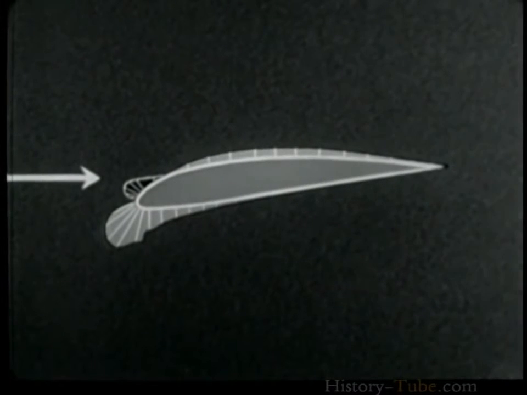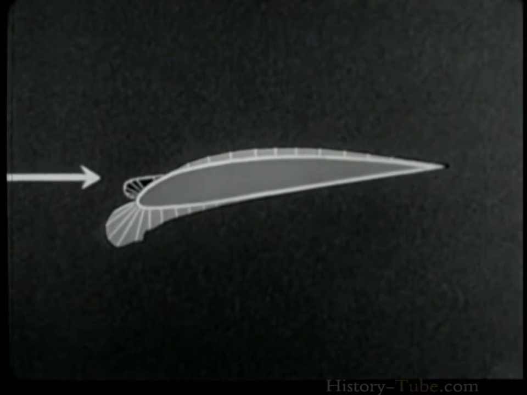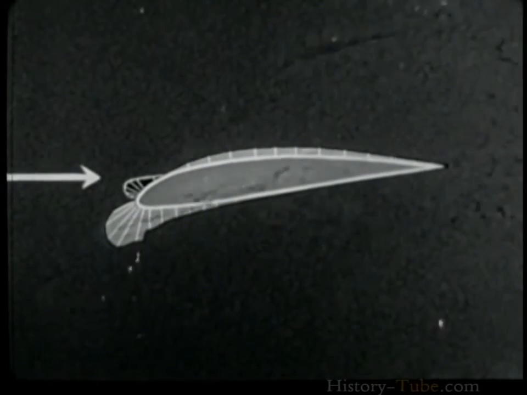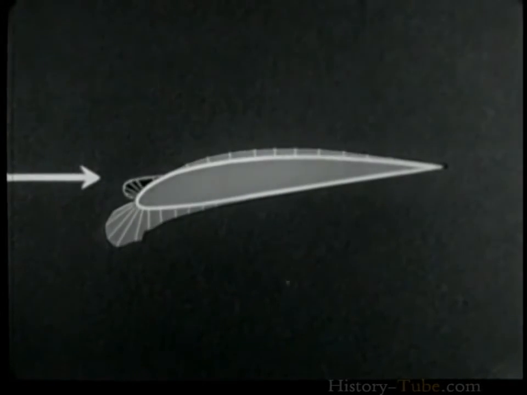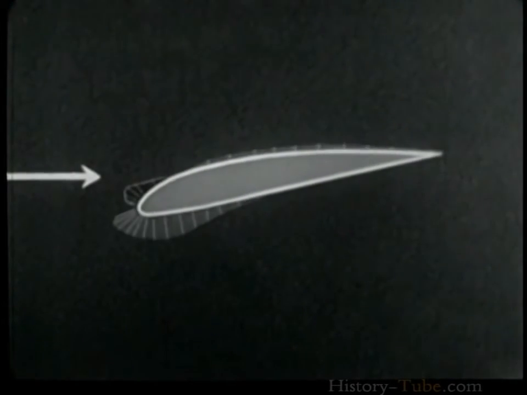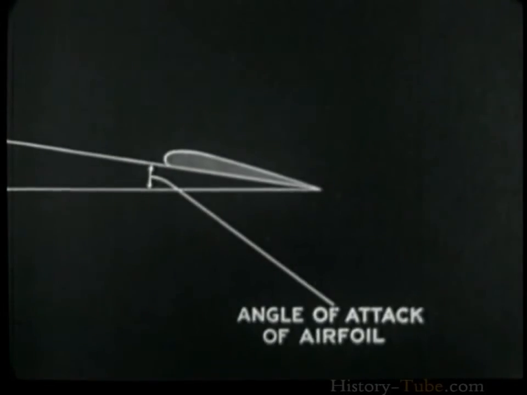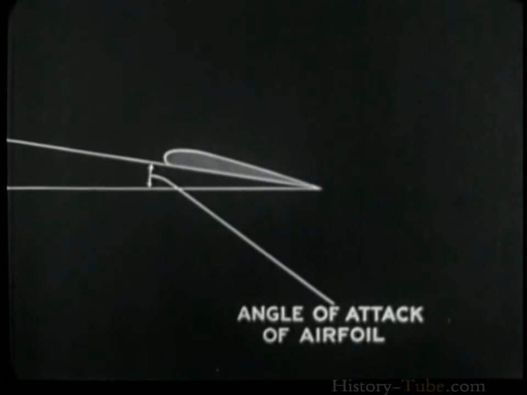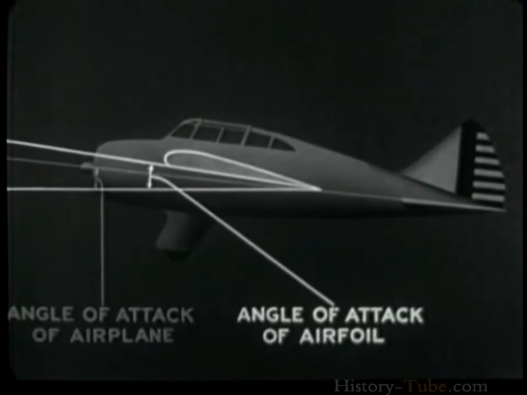The negative pressure on the upper surface of the wing shows little change. However, the negative pressures along the lower surface begin to increase at the leading edge. Further increases in this area, accompanied by very slight changes in the positive pressure bulb, are the only differences which are readily observable as the angle of attack is further decreased. The angle of attack of an airfoil was shown to be the acute angle between the chord of the airfoil and the relative wind.